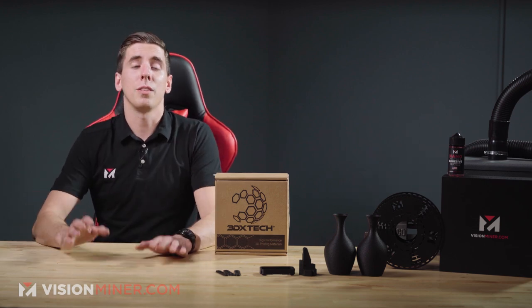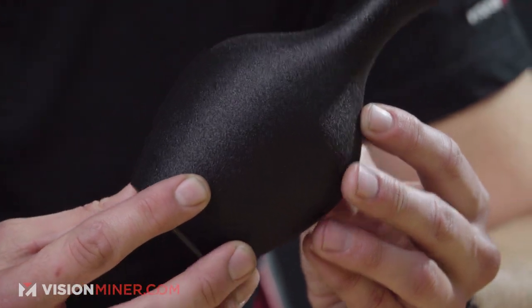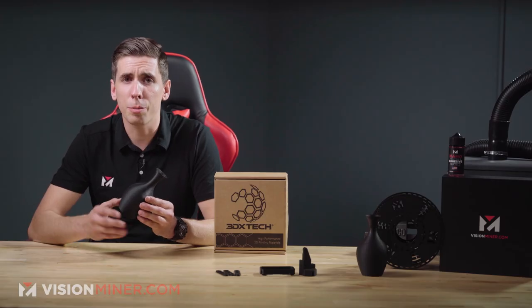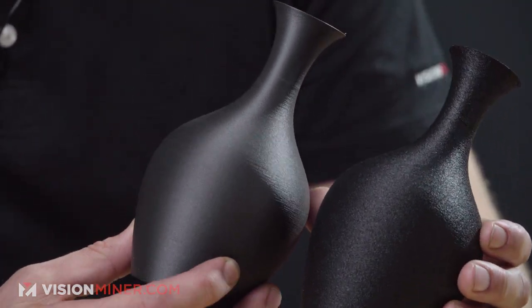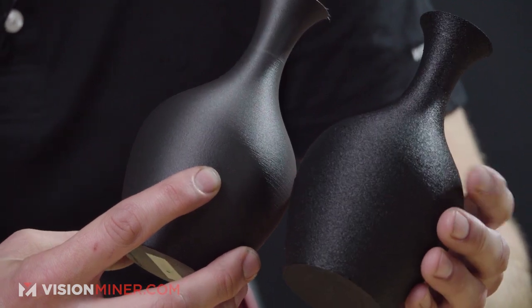Let's test out some example parts — check them out, then we're going to break them and burn them. The first thing you'll notice about PA6 with 30% glass is the surface finish is much rougher than most other materials. You can tell there are fibers coming out of this thing — it's probably two to three times as rough as regular carbon fiber nylon. The layer lines are extremely hidden but the whole surface is very textured. Here's a CFPEI part and a CF Ultim — a super high temp, really cool material — and as you can tell the surface finish is significantly different. This stuff is around 10 to 13% carbon fill, whereas the PA6 GF30 is 30% glass fill. You really, really notice the difference.